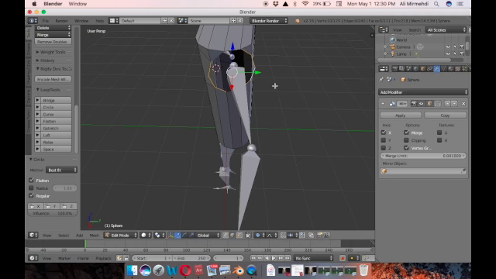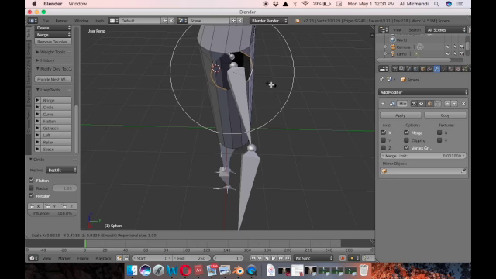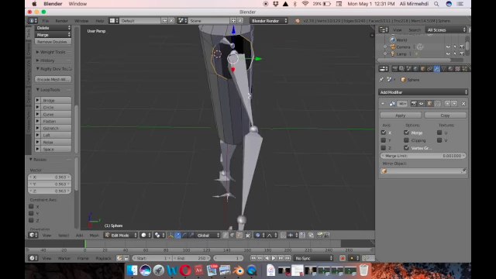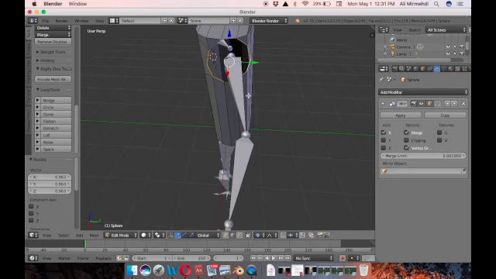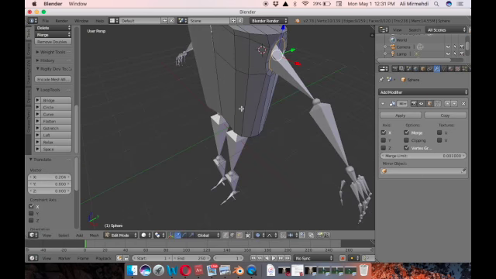And if you hit S, E and next S. Now let's see. Okay, and just pull it a little bit.